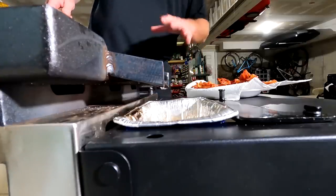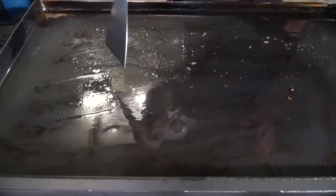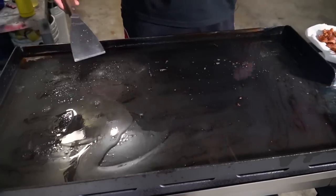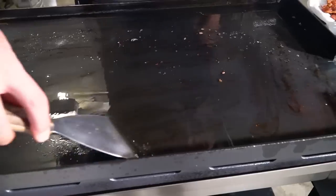All right, here's a test. Grease Ramp 6000. We already got some drippage going. It's going in the right spot. But I got a big old puddle of bacon grease. Sorry for the noise. We're gonna push all that there, see if we get no grease rollback, and it lands in the right spot.